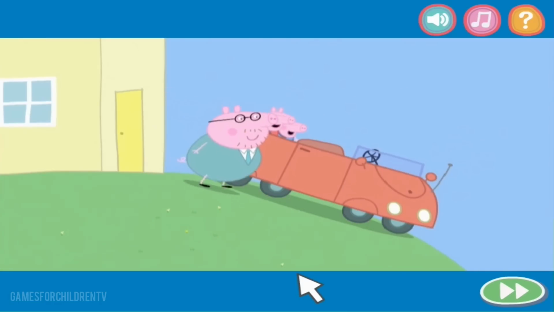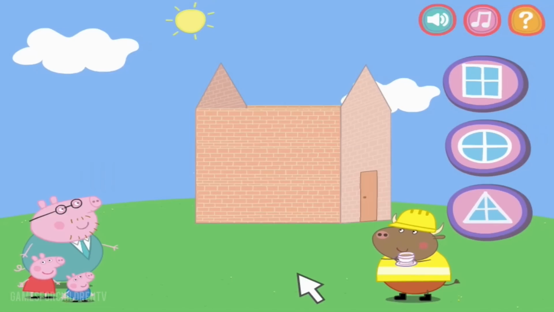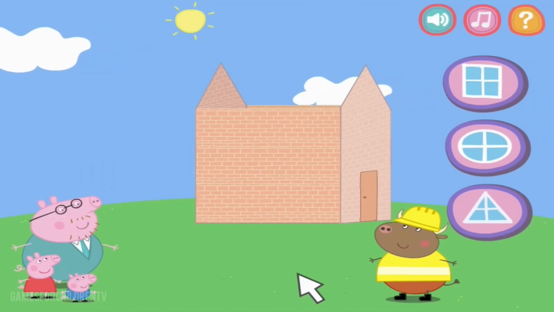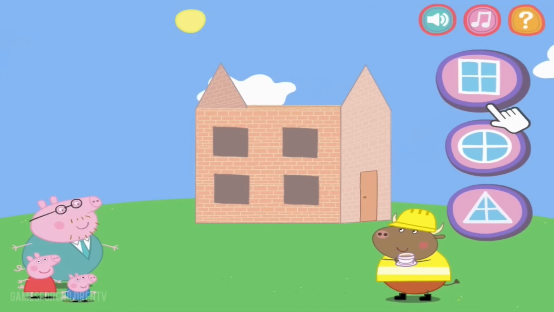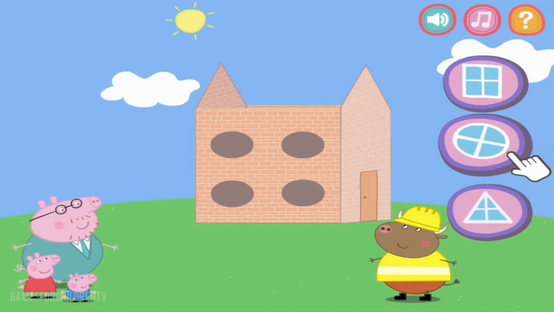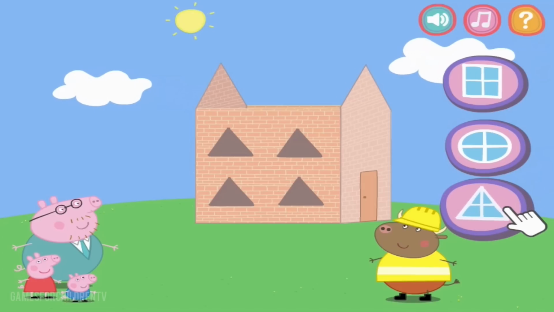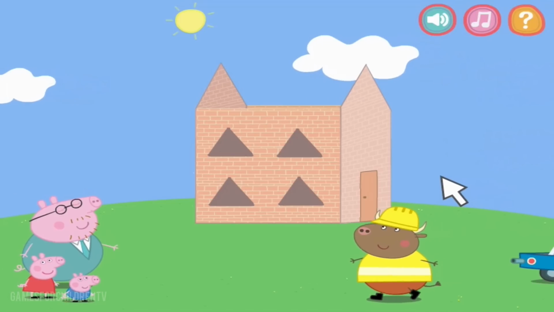It is morning. Peppa and George cannot wait to see the new house. Square. Circle. Triangle. Oh, very nice.